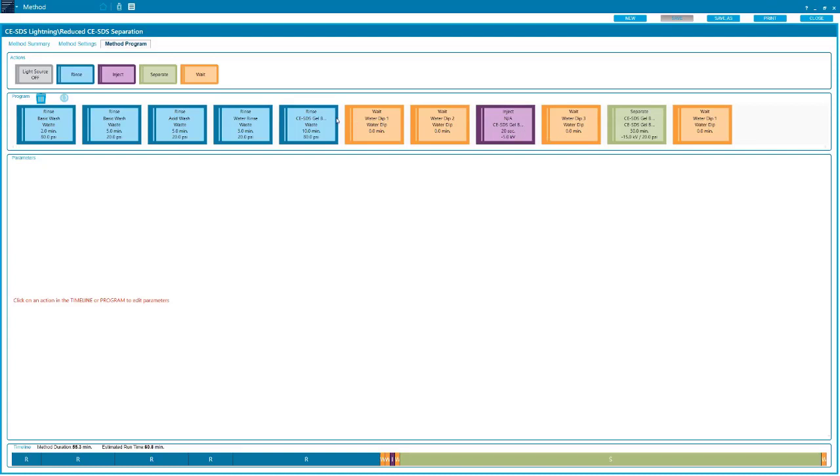Now, what we wanted to do with the Lightning method was see how far we could take this down. So how could we adjust the pressure in the rinses? And do we really need them to last so long? But what we have to ensure we don't do is to sacrifice any robustness of the system. So if our data quality was sacrificed, or if we have any carryover or anything like that, certainly we can't move forward with that. That's why we've gone ahead and done all the testing for the Lightning method for you guys. Now let's take a look at that other method.